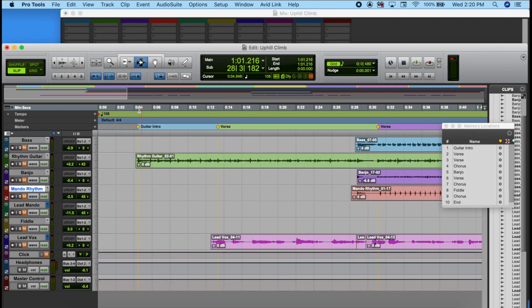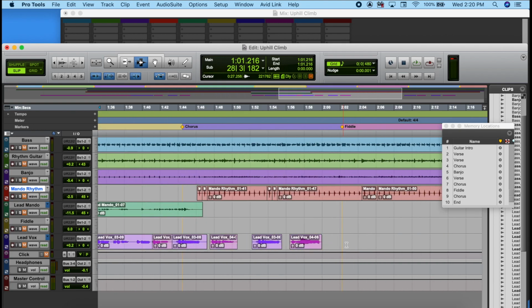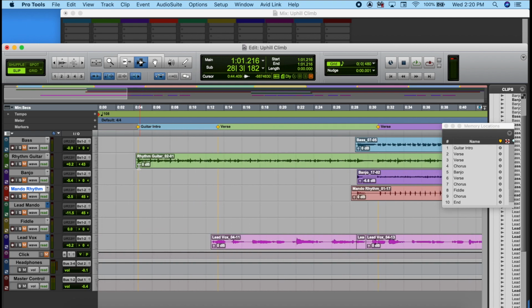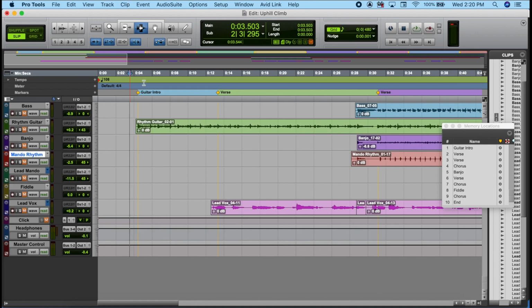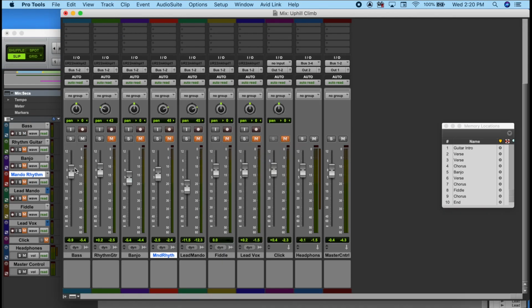And what we're going to do is start to work on our volume levels. I've already done some adjustments to some of these clips, so I'll talk you through what those look like in a second. But we've got some different parts that we're going to listen to specifically. So we're going to start with our bass, and again, this is the foundation for our entire file. So I'm going to start building the rhythm section first. So let's go ahead and try and build this.